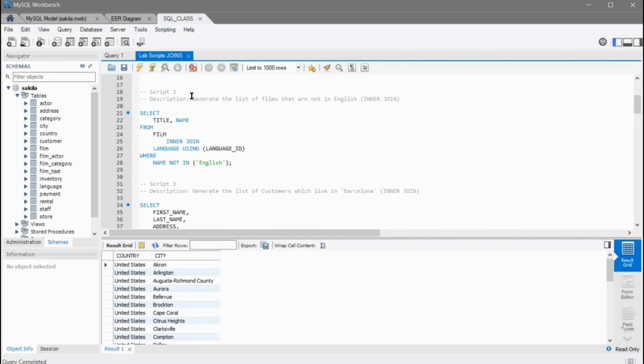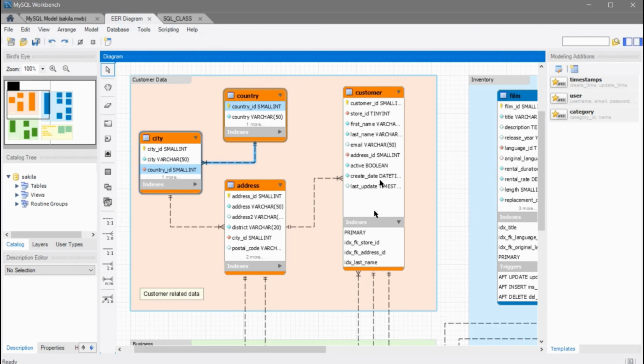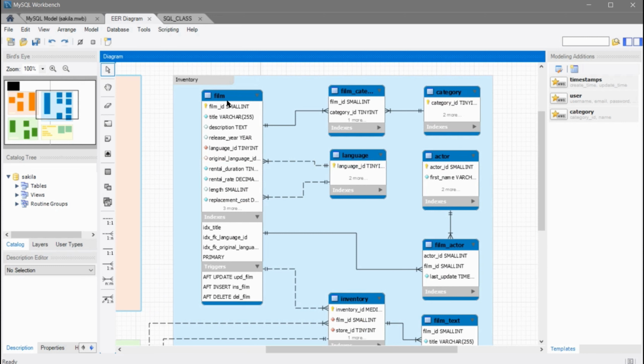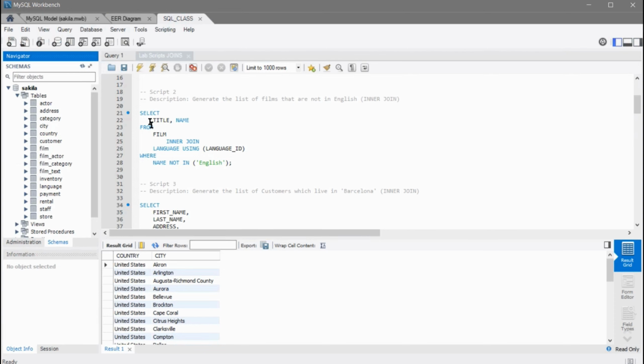You're given the task to find the list of films where the language is not English. So we're going to go back to our data model. Film and language tables are joined on language ID. So let's go back to our SQL.